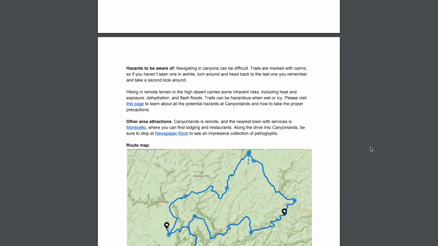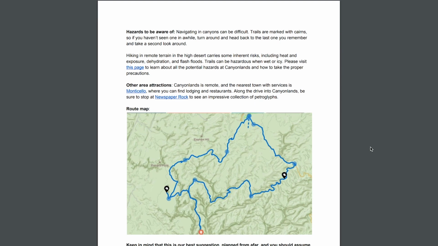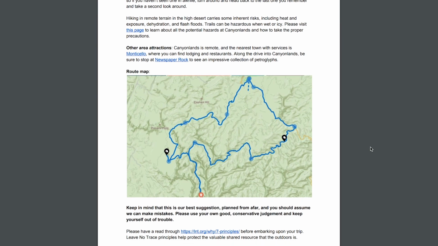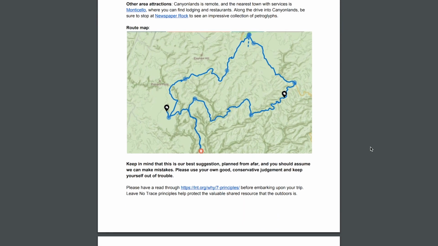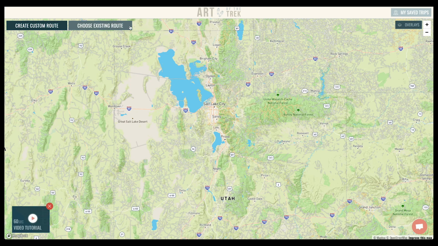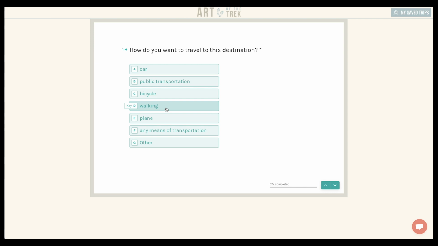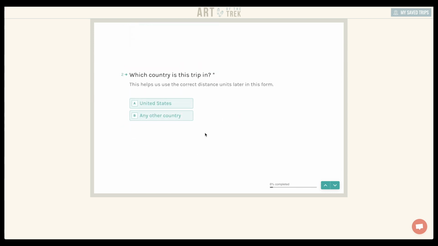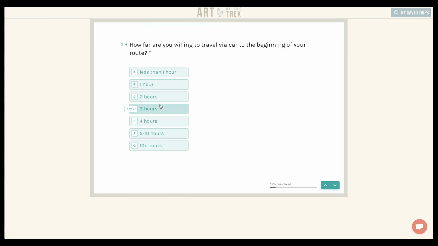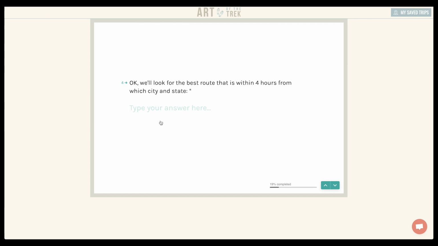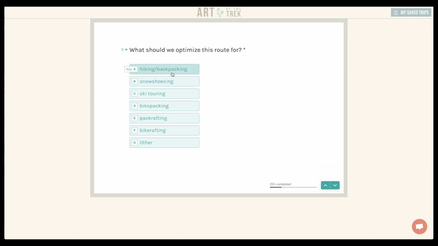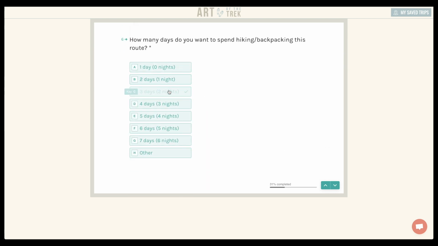So I wanted to see how well it works. I got on and did the custom route plan option that is totally free, by the way, and filled out the form. It's a bunch of questions like, what area are you looking at? How many days? How many miles? Do you want us to secure permits for you? Just all of those different kinds of things.